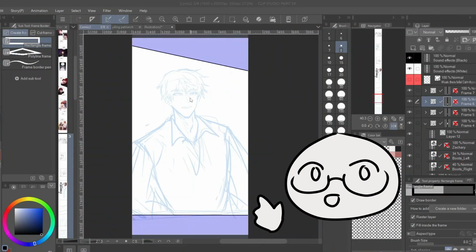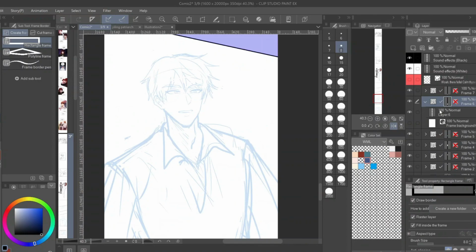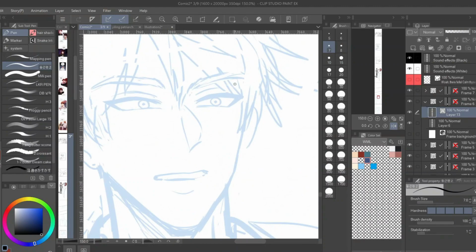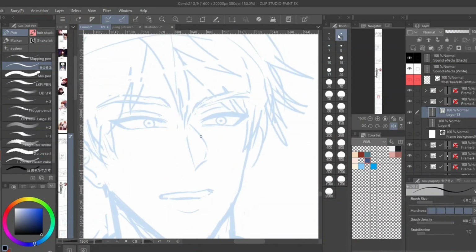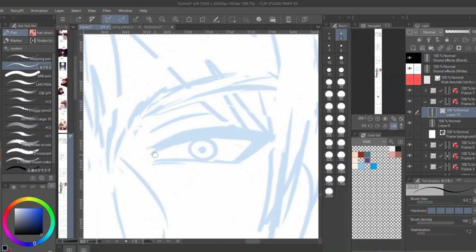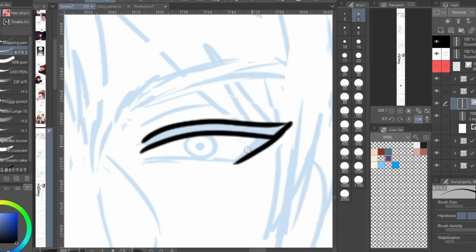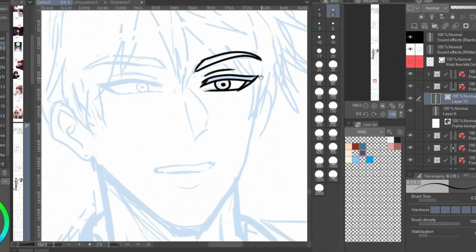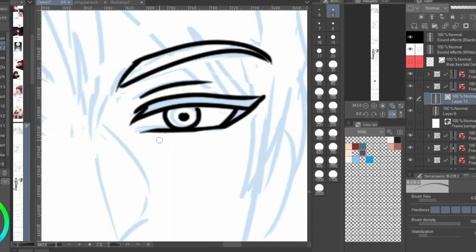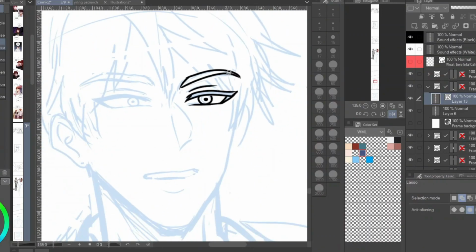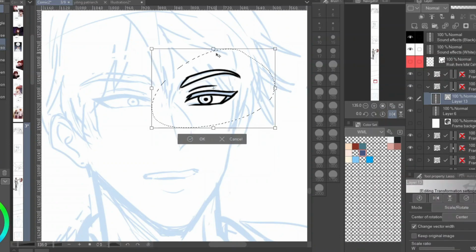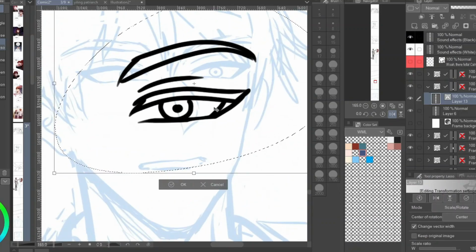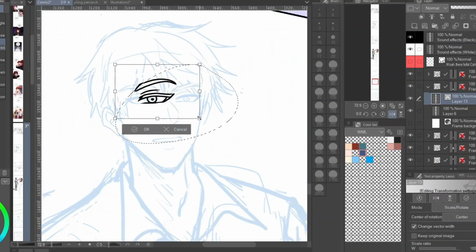Okay, let me show you an example. So I have my sketch done and I'll quickly do a line art using the vector layer. So this is my brush. Okay, I'll just draw quickly. Okay, say that I don't like how it looks. I want to move it or I want to enlarge it. You could just use the lasso tool. You can enlarge it, and you can see that the pixelation hasn't been ruined, the quality of the line is still the same.